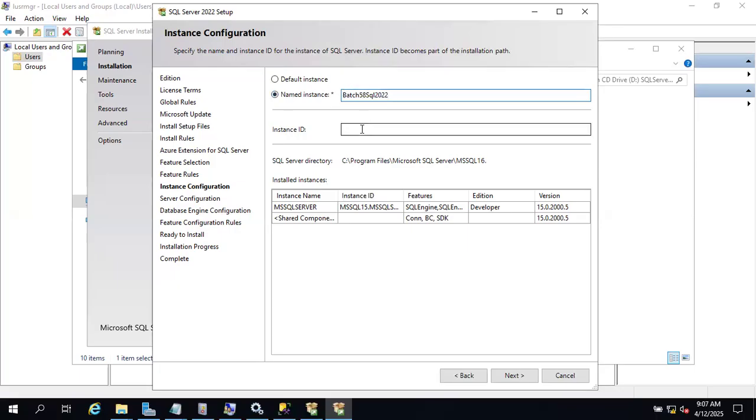That is instance name. Instance ID. What is the meaning of instance ID? Can anyone tell me? Instance name and instance ID should be the same. Both will be same. But where can we see this instance ID?